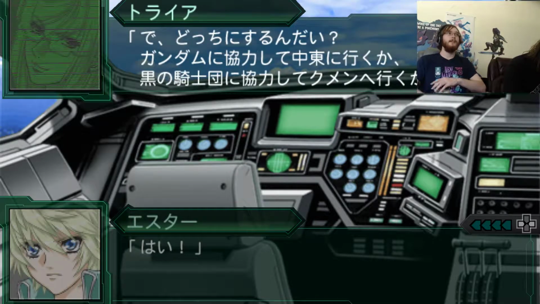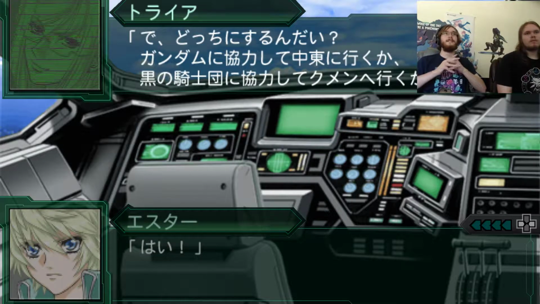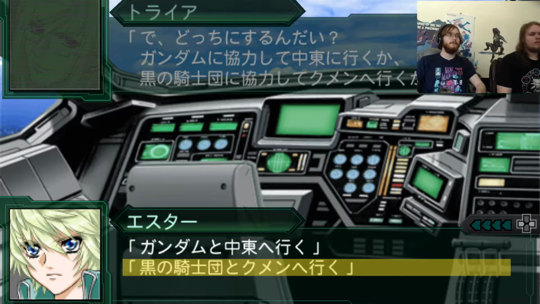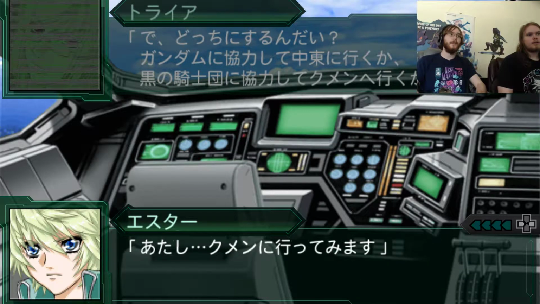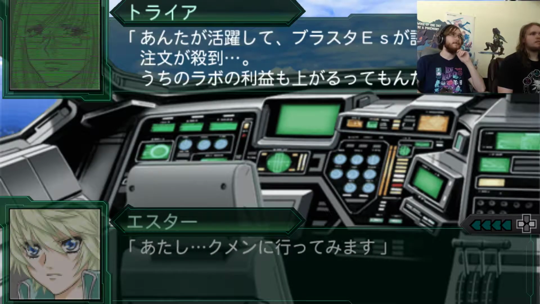Yeah. So, what are you going to do then? Are you going to cooperate with the Gundams and head to the Middle East? Or work with the Black Knights and head off to Kummen? Let's go to Kummen. I think I'll go to Kummen. Alright. Good luck, Esther.